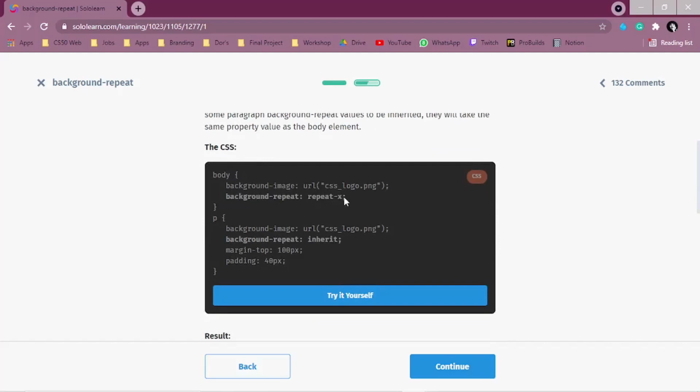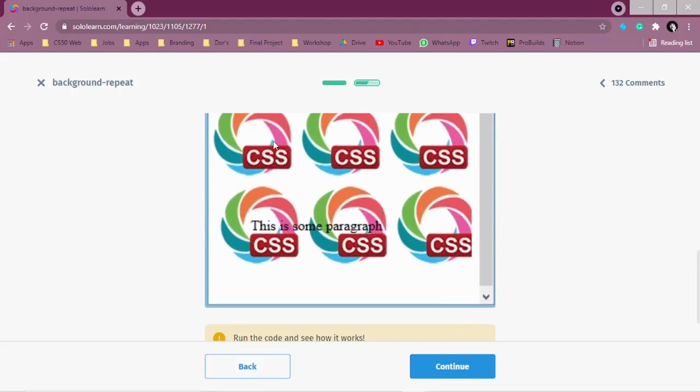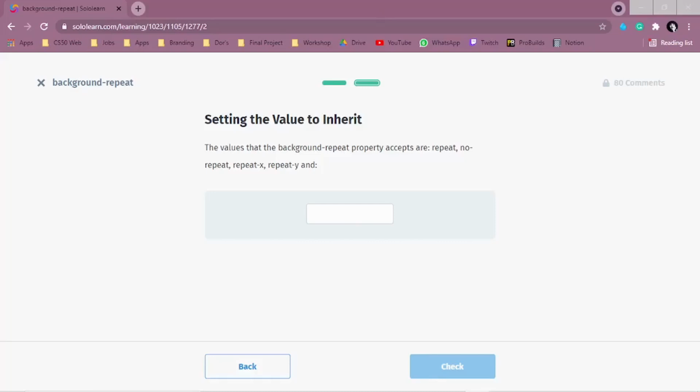In the body we said that the repetition is on the X, so the paragraph inside the body will get repeat-x, because here we're using inherit. And we can see in here, the body, and here the paragraph is also on the X. So the other values that we can use in here are repeat, no-repeat, repeat-x, repeat-y, and inherit, okay? And this is it.